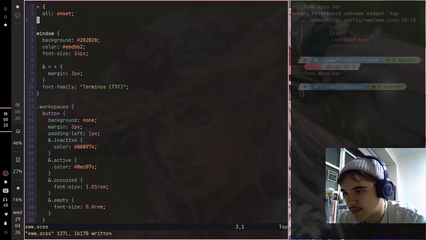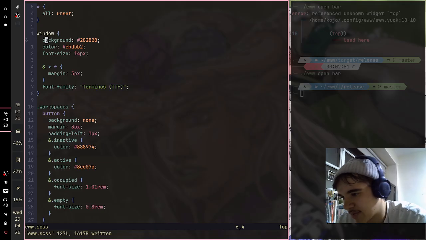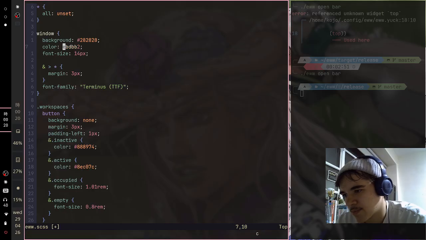So all unset, window, background, good color, fits well with my theme actually. I wanted to change it from black to something more Sakura compatible anyway. Color, ooh, interesting. White is obviously an option, but this is more subtle, isn't it?